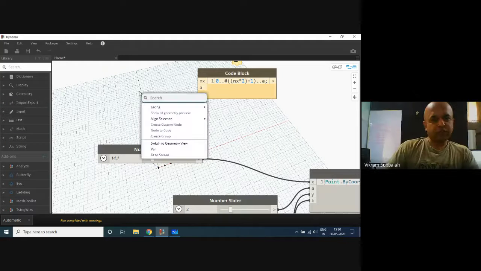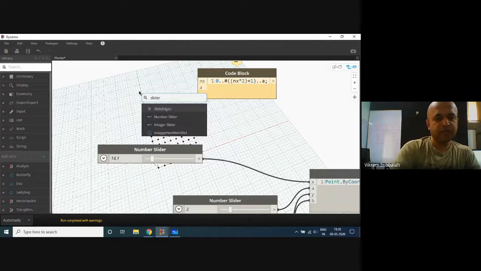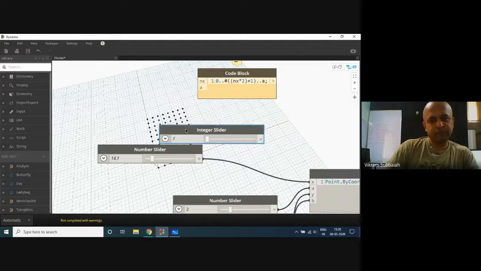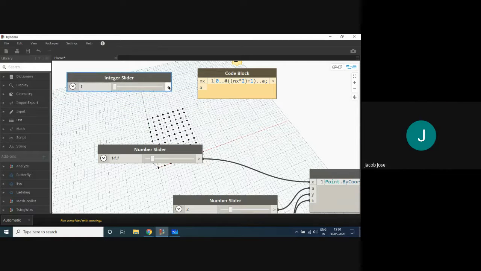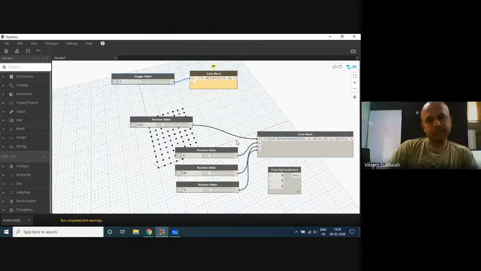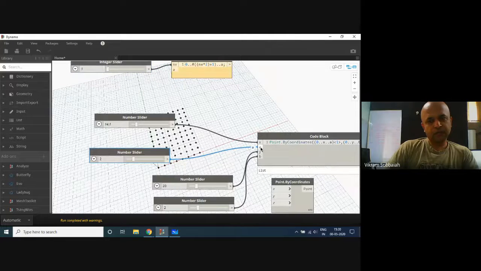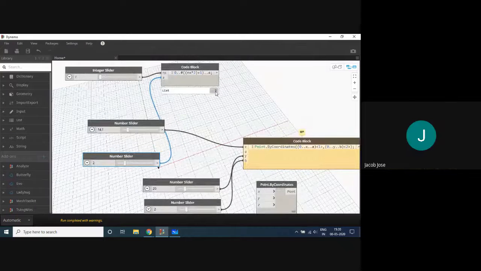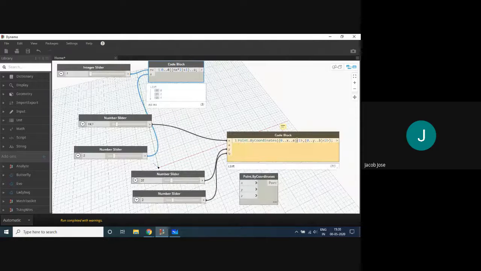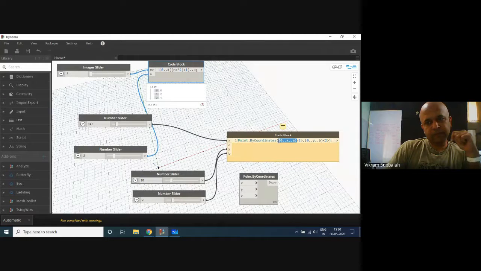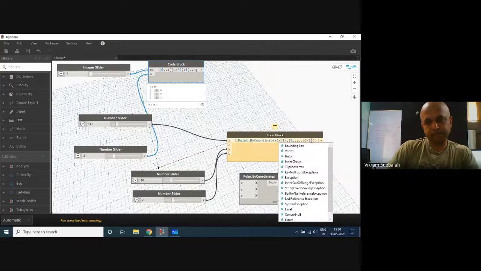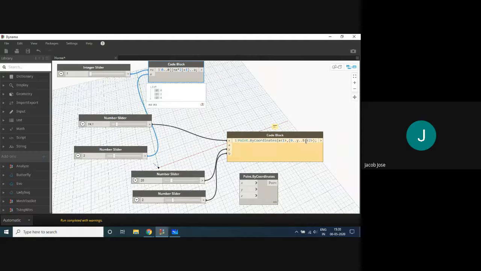That should now be an integer slider because the number is going to be a fixed number. So you're considering a as what? A is the gap, the interval, the spacing.